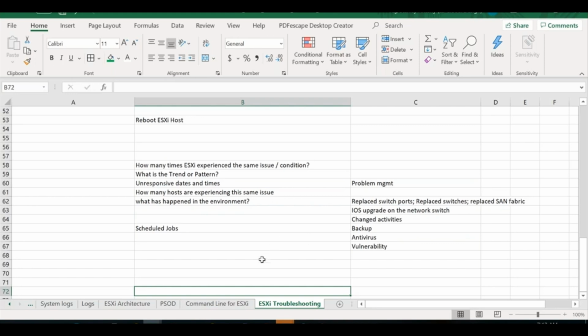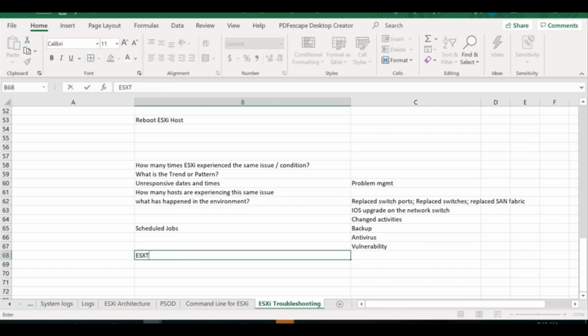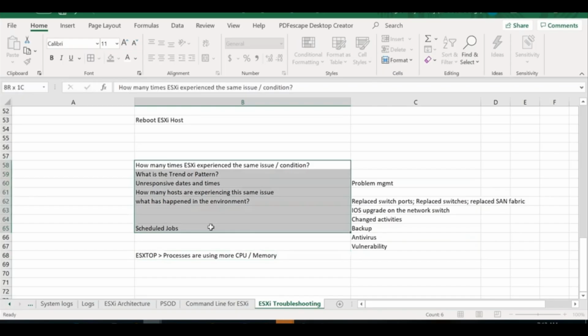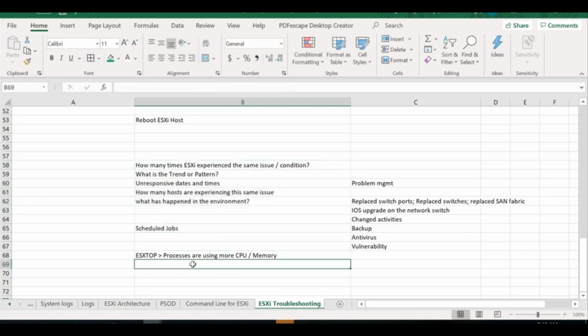And also the regular thing you have to check, right? Your ESXi top, similar to your top command, or your performance manager: check which processes are using more CPU and more memory. So that kind of regular troubleshooting you also have to do. These are the general questions, five or six, that you have to check, including whether your machine is reachable on the network, and whether your system is reachable on all different interfaces.